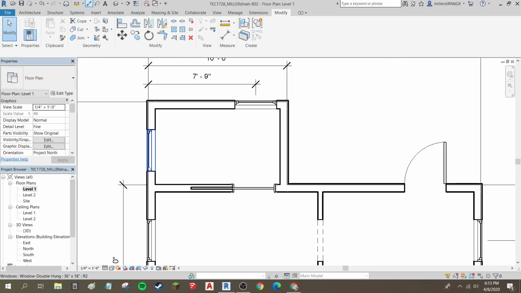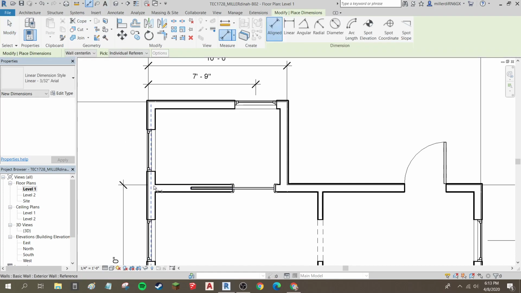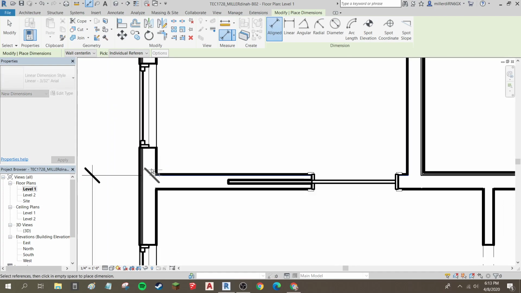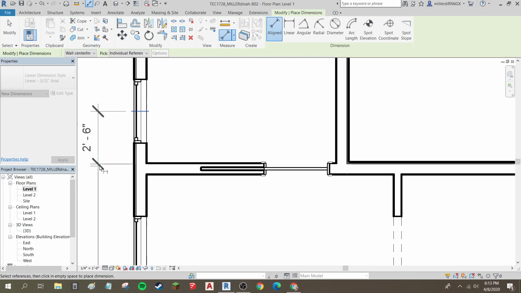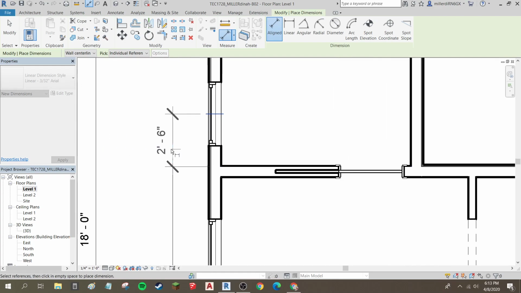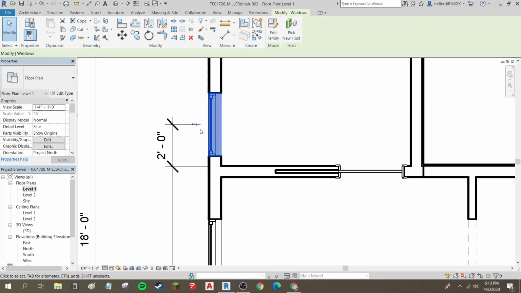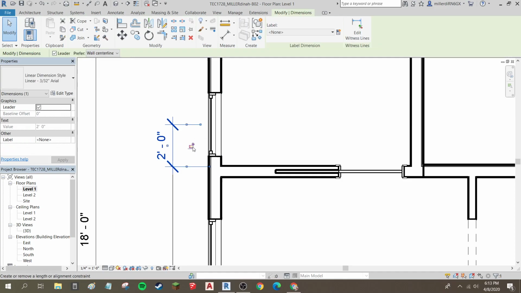And then for this window, I want it to place a dimension from tab, center. It will kind of lock when you have dimensions lined up with each other like that, which is always good. And then I can either type in specific amounts or use the arrow keys on my keyboard to nudge anything where I want it to be. I really like personally to use the arrow keys and just nudge things into place.